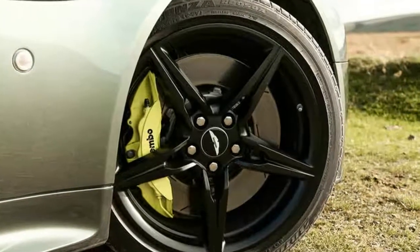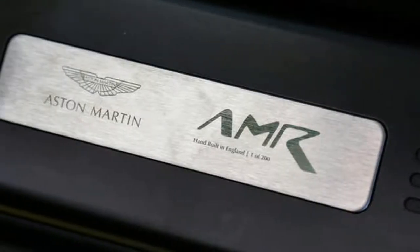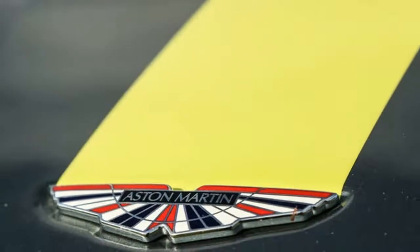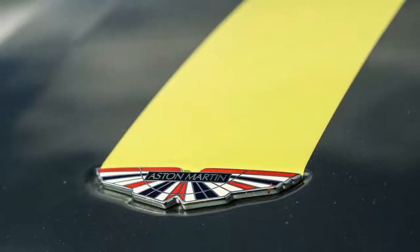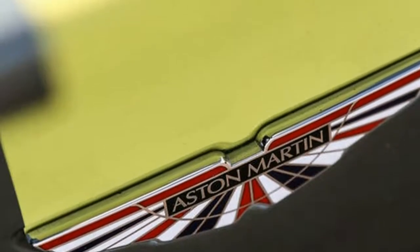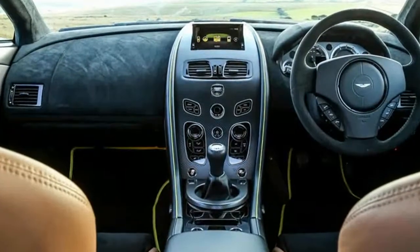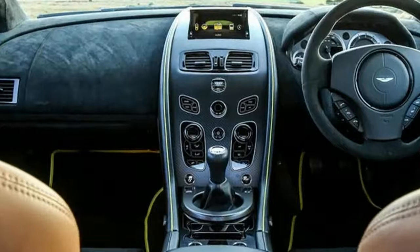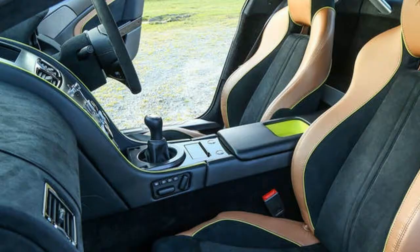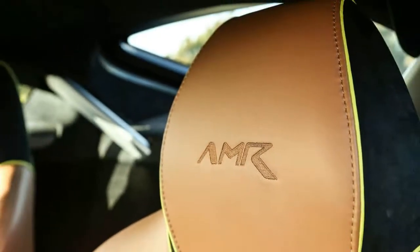What is it? That GTE Pro Class victory at Le Mans in June came at the sixth time of trying, following one of the 24-hour race's most thrilling last-lap duels in living memory, while a limited run of 100 V12 Vantage AMRs have had their power outputs lifted to a whisker shy of 600 bhp. Earlier this year Aston Martin launched its new AMR performance brand, taking inspiration from the Aston Martin Racing competition squad, and the departing Vantage is the first car to carry the new moniker.